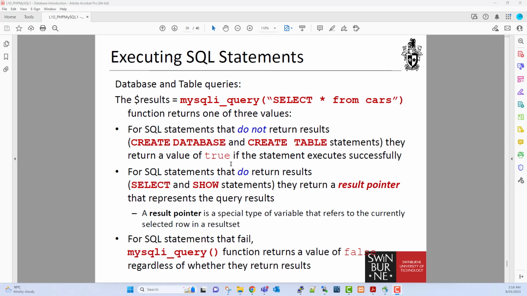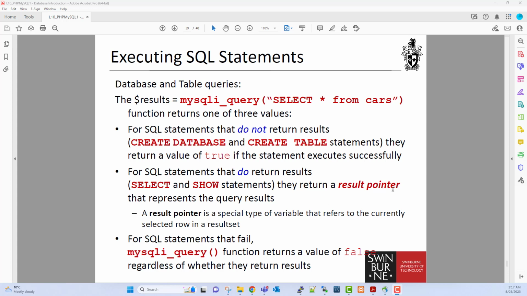The second return that we can expect is for SQL statements that do return results, sorry. So for example, if I execute a select command like this, I am expecting a list of vehicles or a list of records, right? So what will happen, it will return something called a result pointer that represents the query results.